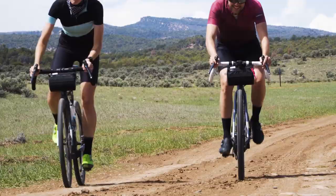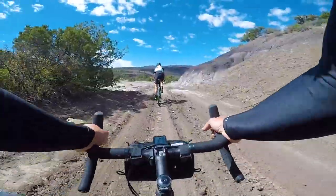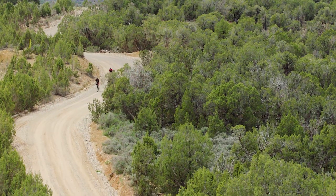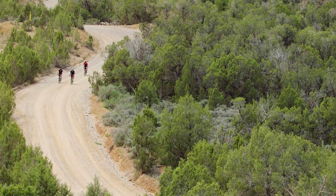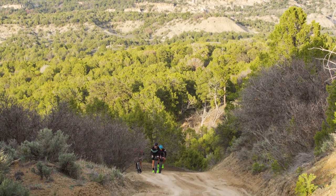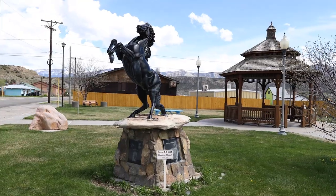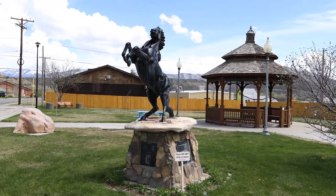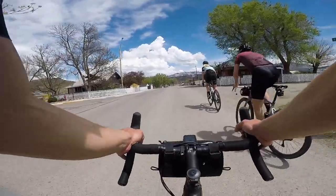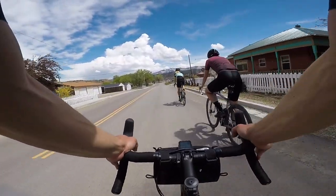Just like any other group ride, call out obstacles. There's some good-sized ruts, some giant holes out there — there's a little bit of everything. The whole course goes down to De Bec, but it's not downhill all the way. There are a lot of uphill kickers on the way to the downhill. Once in De Bec, there's a big feed stop there — take on supplies, and at that point you can make the call: do I want to just ride another 15 miles, or do I want to turn around and climb another 3,500 feet?